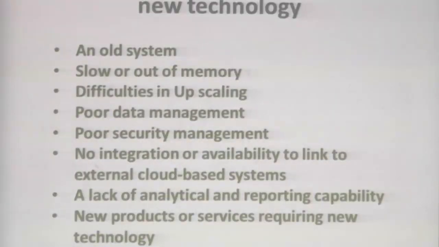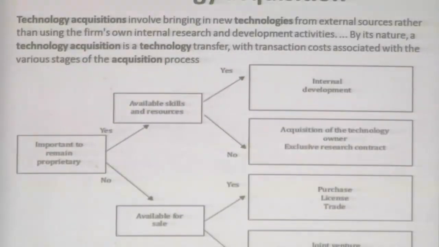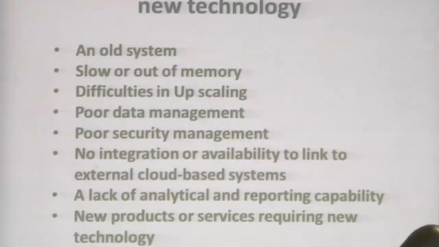Why an organization might require new technology. So, through technology acquisition, the organization may require new technologies from external sources. So, why do they need them? That can be an old system that we were using in the past. So, due to the old system's issues, a new technology, a new system, will be needed. Because of that requirement, the organization will enlist whether there is a requirement for a new system.